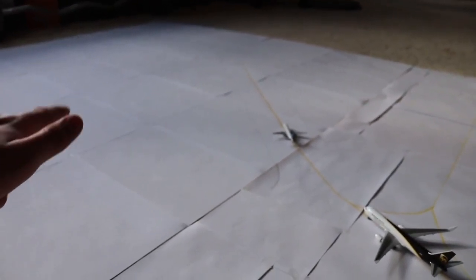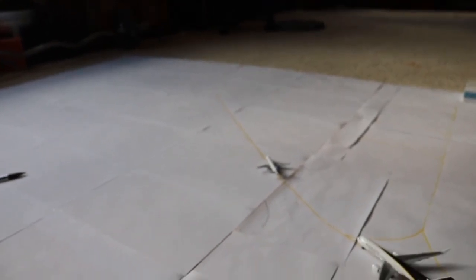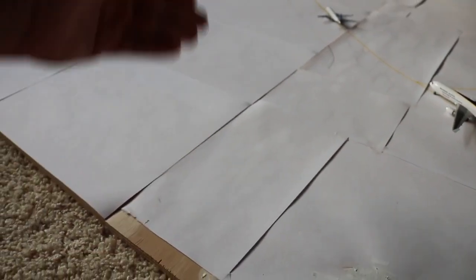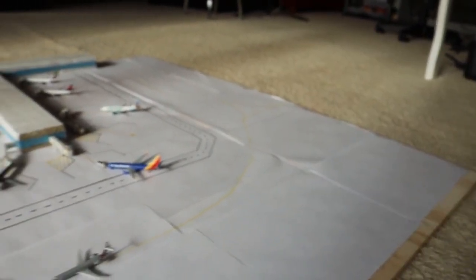Once again, that's in the works. Helipads over there, maybe a terminal of some sort. And then I would like to actually get some legitimate grass. Now, if the runway does go past, it's lined up to hit about right here, so I will draw the rest of that out. If that's really all it's going to do is just hit this corner, that's fine. But yeah, as you can tell, it kind of goes out into the apron. So I also had to retape some paper from setting it down. You can tell on the corners how it's slanted up. That's from where I need to sit it on this side. And this paper, I don't know where I'm going to set it, but this side looks pretty good, so I may just try that side.